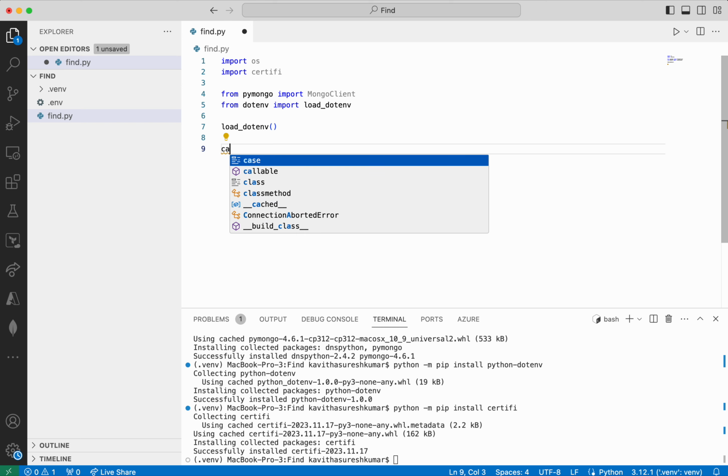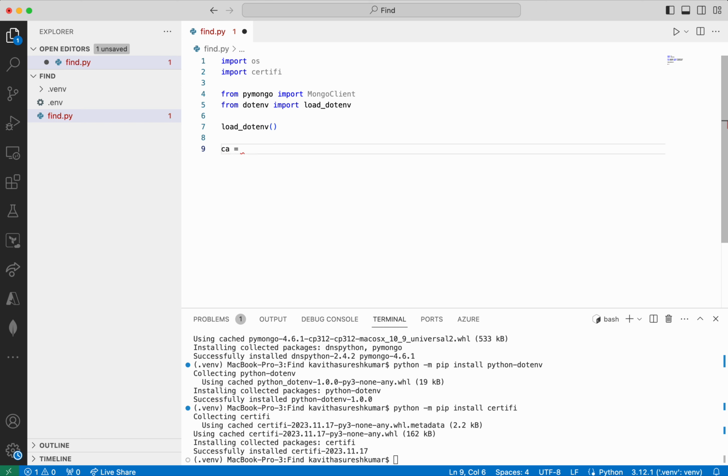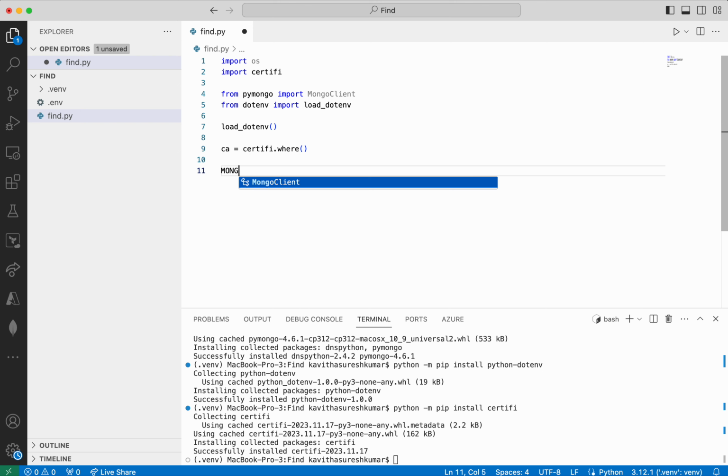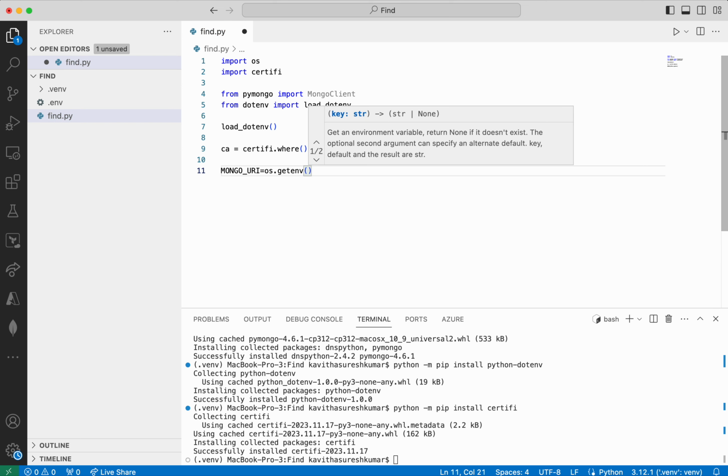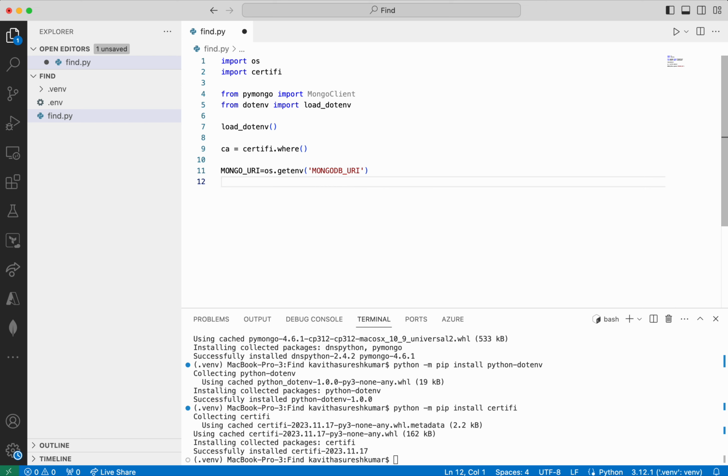Now let's get the certificate path, certifi.where(). Okay, now let's get the connection string. This variable os.getenv, MONGODB_URI is the environment variable name we have given, so let's use that.